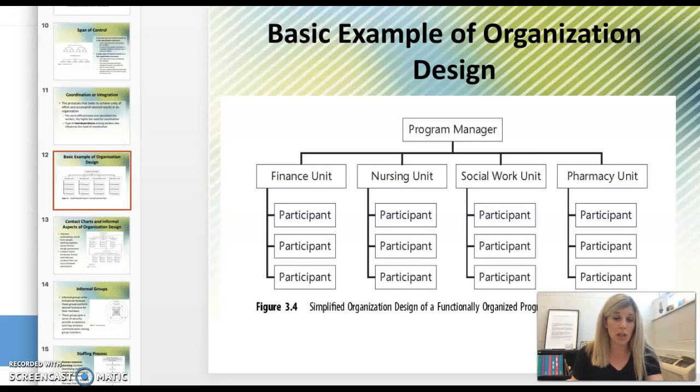They are ensuring that processes and organization are going very smoothly so that they can be an effective working unit. You may have multiple project managers with a similar setup like this, especially if you're thinking about different floors of the hospital. A very large hospital would probably be structured differently, but the point here is that whatever organization you are in, you need to understand how it is designed, how it is set up, how the systems are integrated and in place to coordinate between units and between departments or clusters of employees.